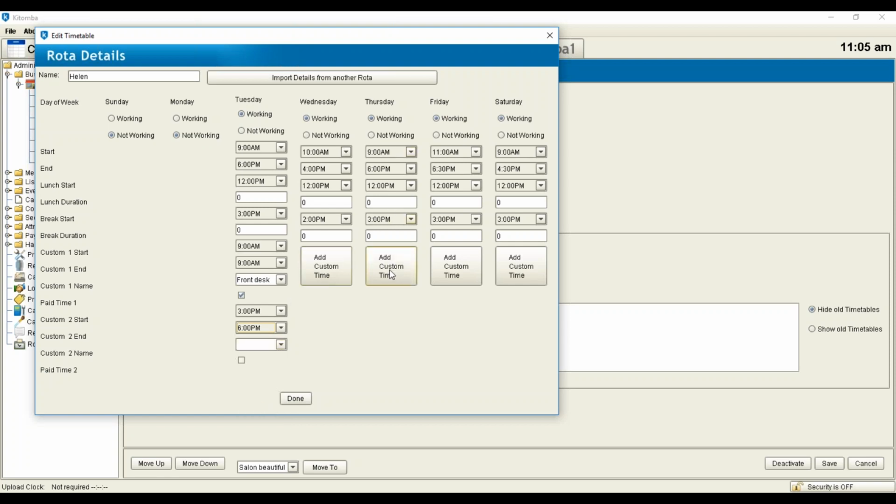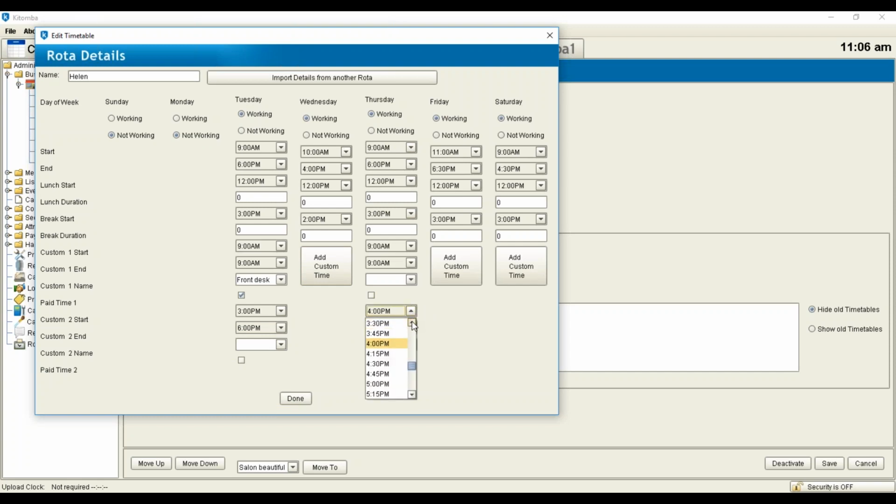So maybe there's some custom time here on the Thursday as well. So in this case, it's perhaps unpaid time. So we'll leave that box unticked. And we're going to go in here, and maybe she has from 3:30 till 4:30, and it could be that she goes to Polytech, or it could be something else. She may have a regular appointment for something outside of business that you've agreed to as part of her employment with you. It could be that as well. So it's making sure that all of the time is booked up in the calendar.